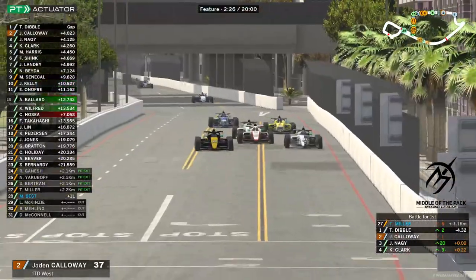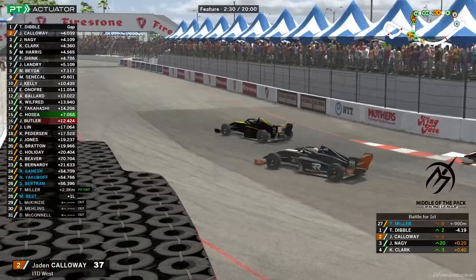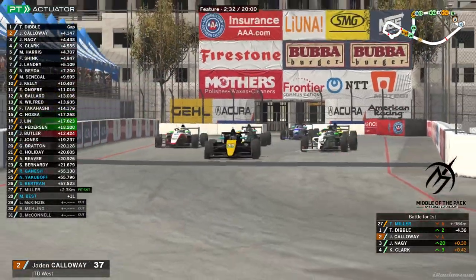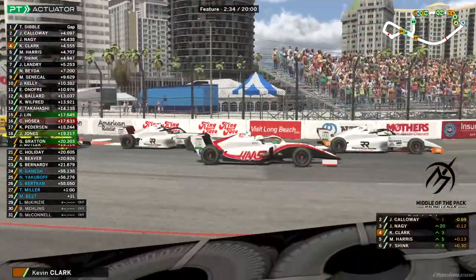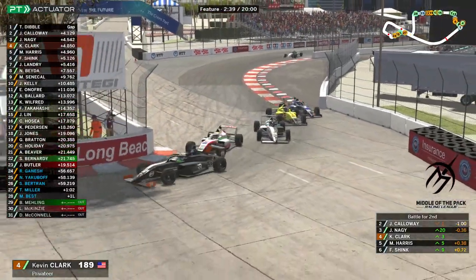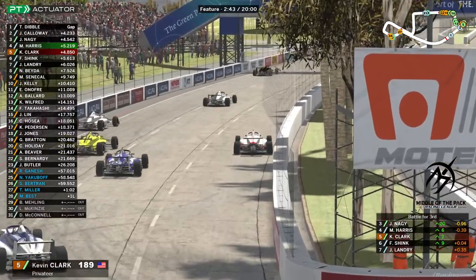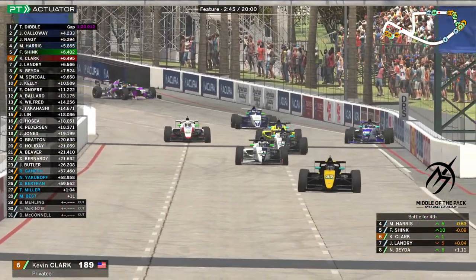But Calloway's under pressure. We stay with this fight as they make their way towards turn number 9, 2 wide under braking. And meanwhile, Nagy trying to look around the outside. He may be a pro, and Joe's been trying to put on a pro performance. But Kevin Clark says, can I do too? As they make their way through turn number 11, onto the brakes they go, and Clark's there. Contact between the two of them, that's going to collect Clark on the rebound, and as he makes it out of the corner, that was a near call for all of them.